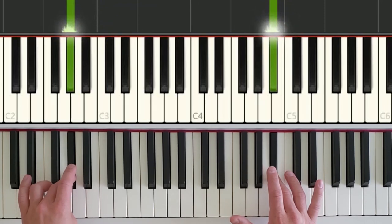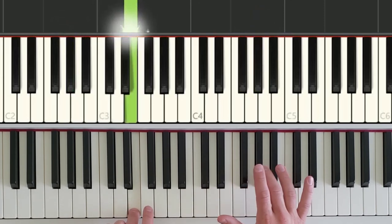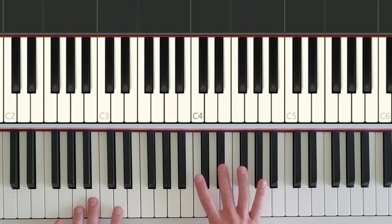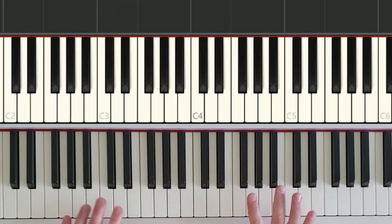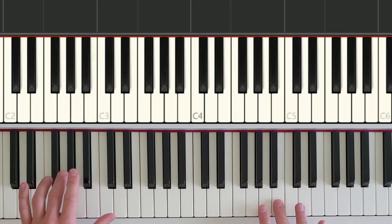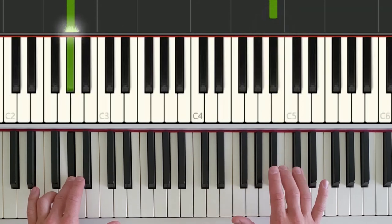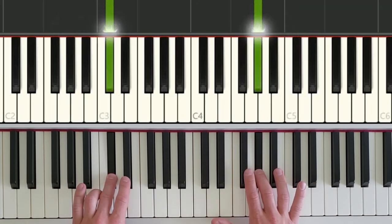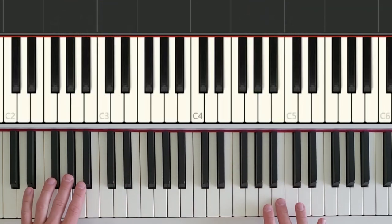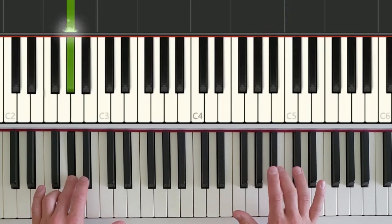Now both hands move. Left hand does a big jump up. Long, short, long. And both hands drop down. And one more time. Left hand. Short, long, long, short, short, short, short, long, long. Reset. Left hand. Short, long, short, short, long.